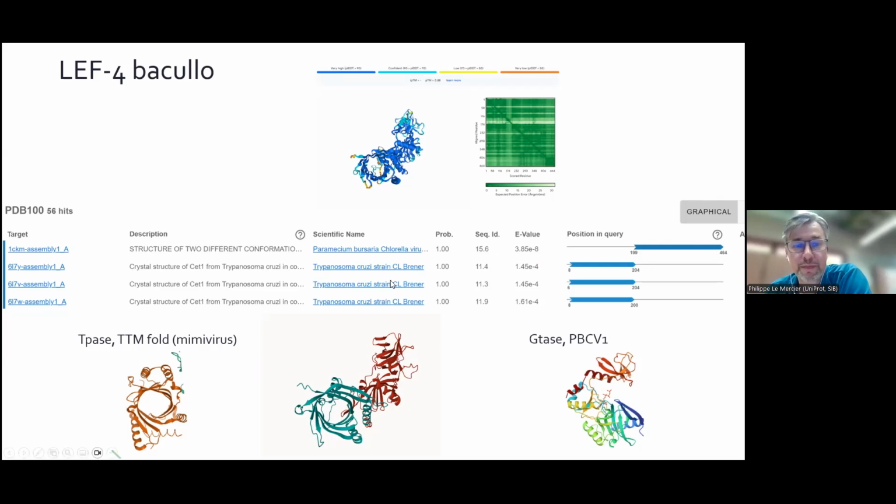This is done by looking at the PDB, so at the end of the day you have a link to the PDB and to the chain in the PDB, so you can look at what this chain is, because here you see it's PCBV1, so this GTase, but it's not. You have to look in the PDB to figure out which protein it is, especially with capsids, for example, because in the PDB you have many assemblies with many proteins, so you have to figure out which one is similar to yours. But it works perfectly.